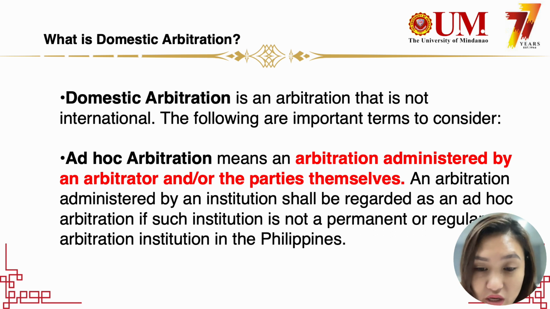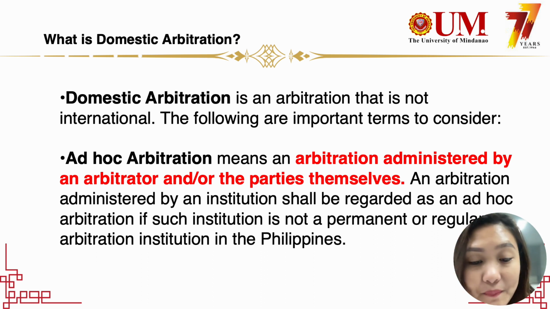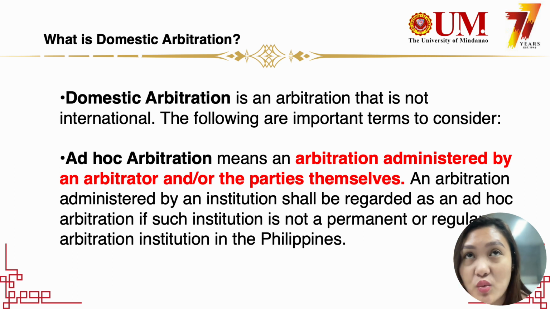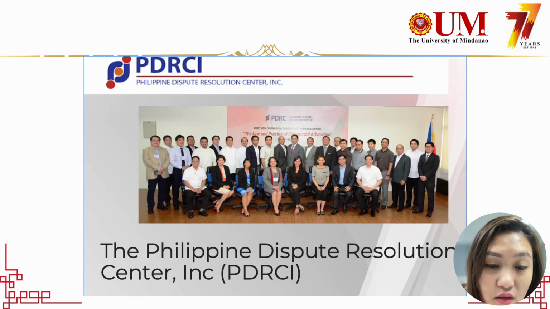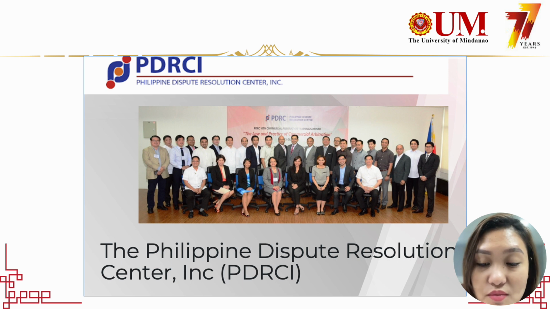So ad hoc arbitration is an arbitration administered by an arbitrator and/or the parties themselves. And arbitration administered by an institution shall be regarded as ad hoc if they are not certified here in the Philippines. So in ad hoc arbitration, basically the ones who make the arrangements are the parties as well as the arbitrator. So these are some of the organizations that would help when it comes to dispute resolution.